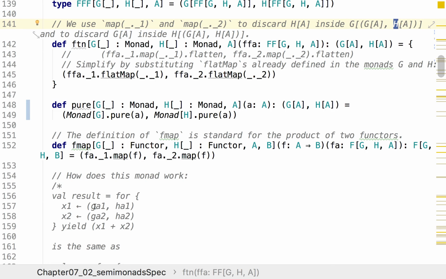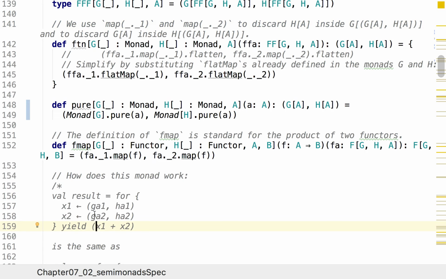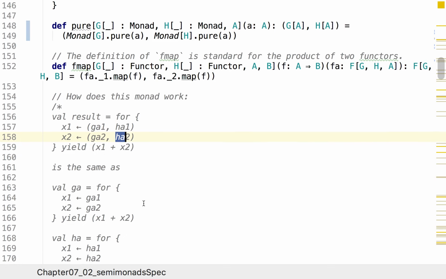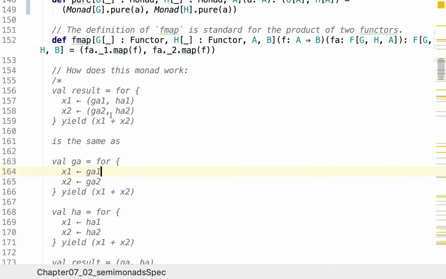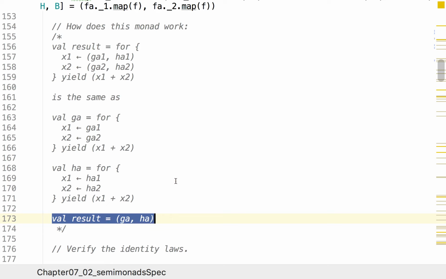So that suggests if we write code like this, then there will be no interaction between the two parts of the tuple. So this will interact with this, and this will interact with that. So the result would be exactly the same as if we just split it into two monads and wrote two pieces of code separately, like this, and then combined the results in a tuple like that. So it's just exactly the same.